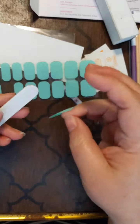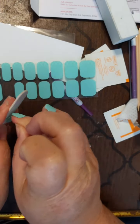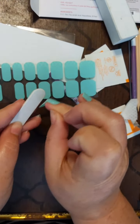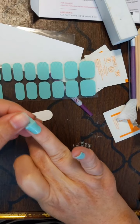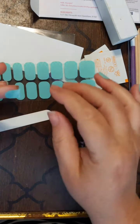And then just file off your excess. This is it. No heat required. I have to hold my file and move my finger. I apologize. Again, three times through. Pulls off the excess. Poof, done.